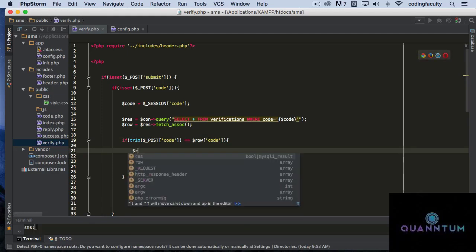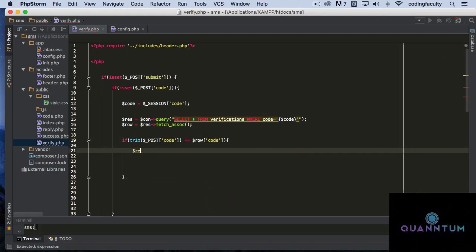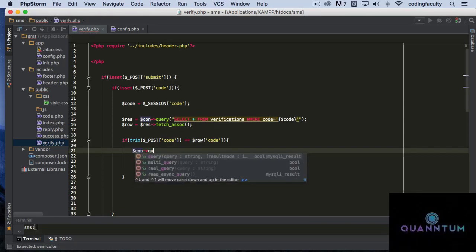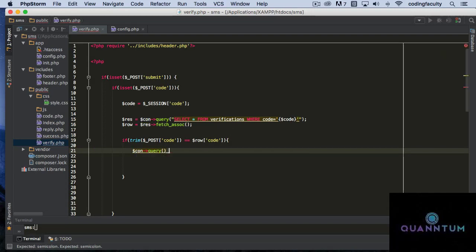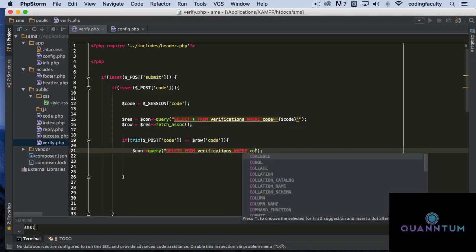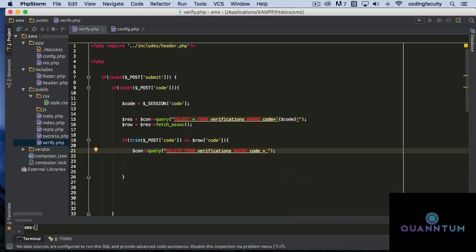So let's do a query here, because what we want to do is delete the data if we find it, and then redirect the user somewhere, right? So let's say query, and we say delete from verifications where code equals the same thing we got on top there.